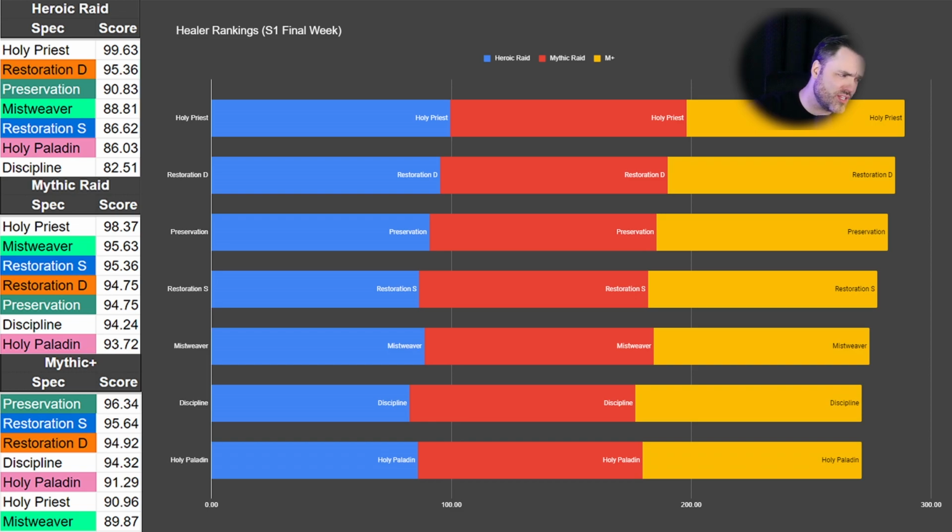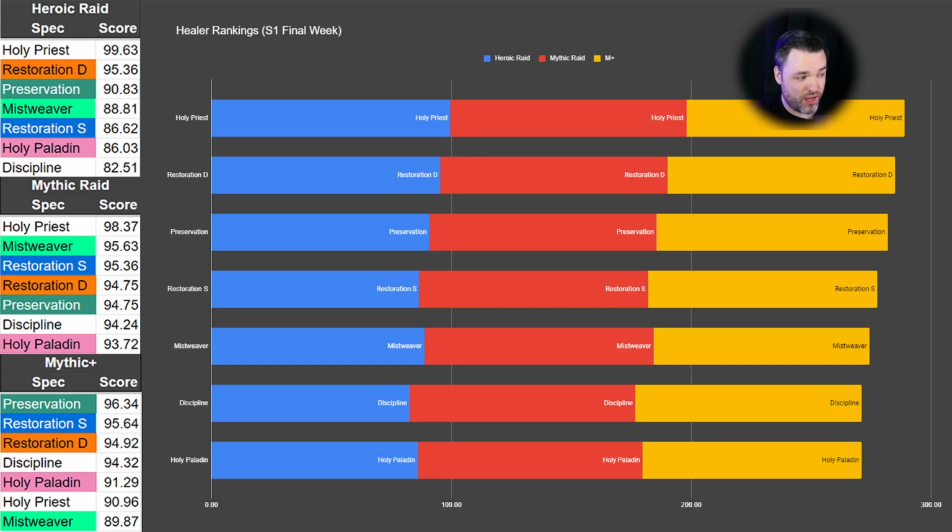There's some interesting changes, and I don't know, maybe the set bonus with the hammer on the ground is going to be worthwhile. I don't know if anyone's really going to want to use the prism. Their set bonus is so hilarious to me because I feel like it's so bizarre. But maybe they get some good AoE healing out of the hammer reset, the extra scaling on the healing from that as well, and maybe stacked healing for Holy Paladin gets way better. They already had pretty good stacked healing with their Light of Dawn, but maybe, you know, we'll see. We'll see going to Season 2 how that works out for them.